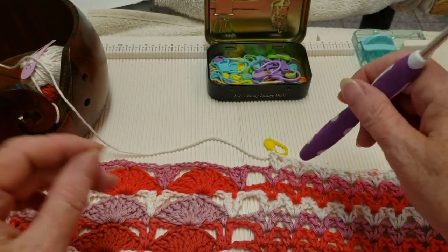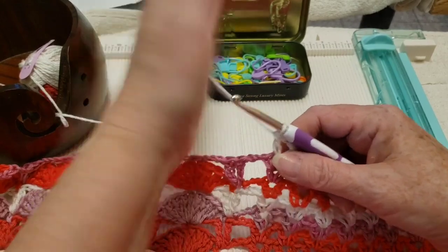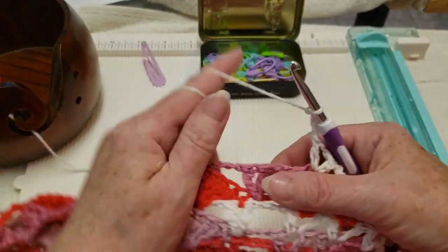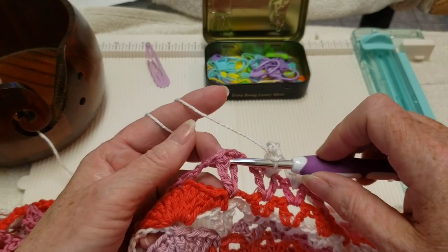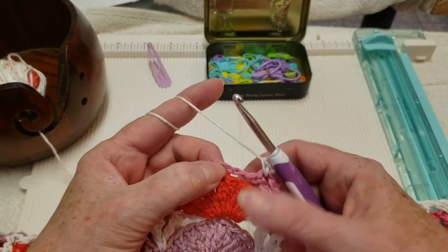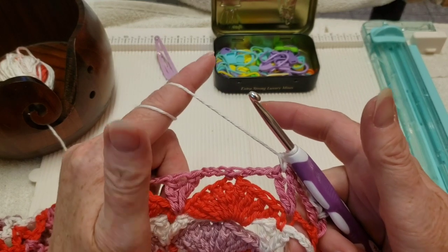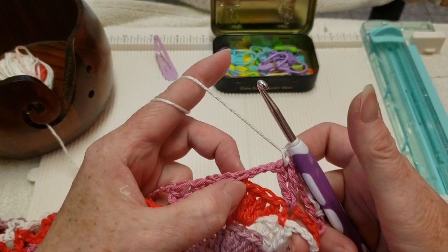Now I've completed all of the V-stitches for the corner, and now I'm going to chain three, like we always did. Okay, chain three, one, two, three. Now we have these two triple crochets here. We're going to do like we did before. Put a single crochet right in between them in that big space. Okay, now normally we would go over to this single crochet right here and put our nine triple crochets in there. Well, we are going to go over to here, this single crochet, but we're going to make nine double crochets rather than triple. And we are going to work in the front loop only of our single crochet.